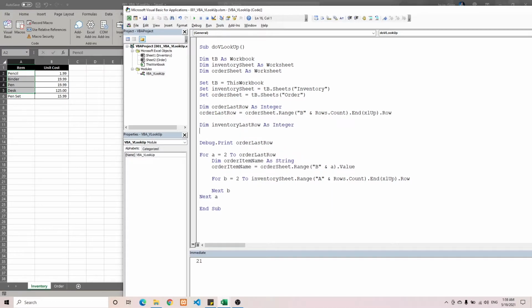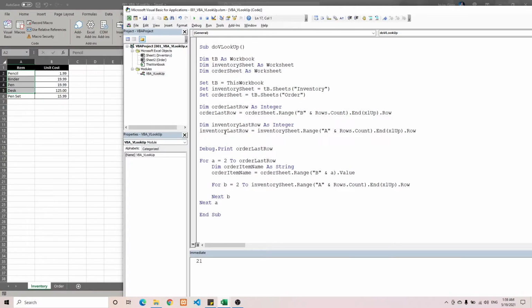And then let's just copy this, and say here inventoryLastRow is equal to that. Now we can replace this line with inventoryLastRow. Alright, now we have the for loop for the inventory tab.